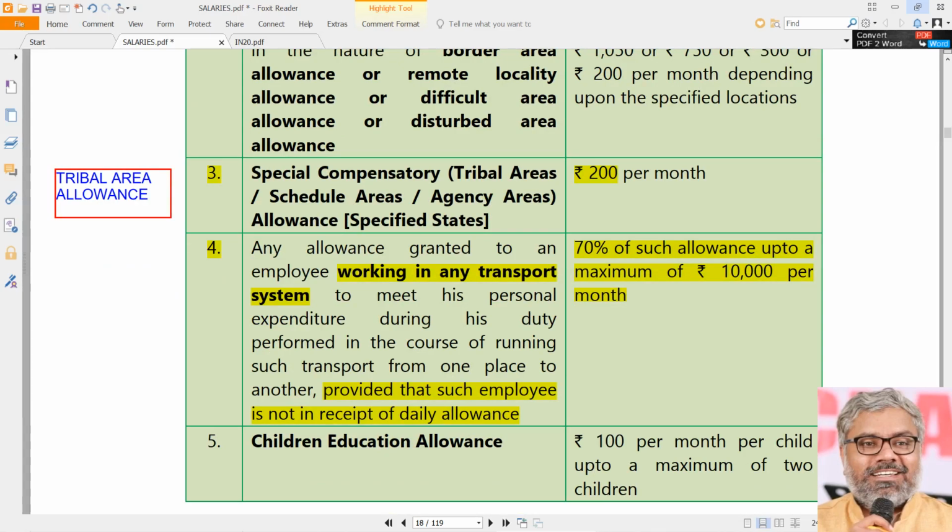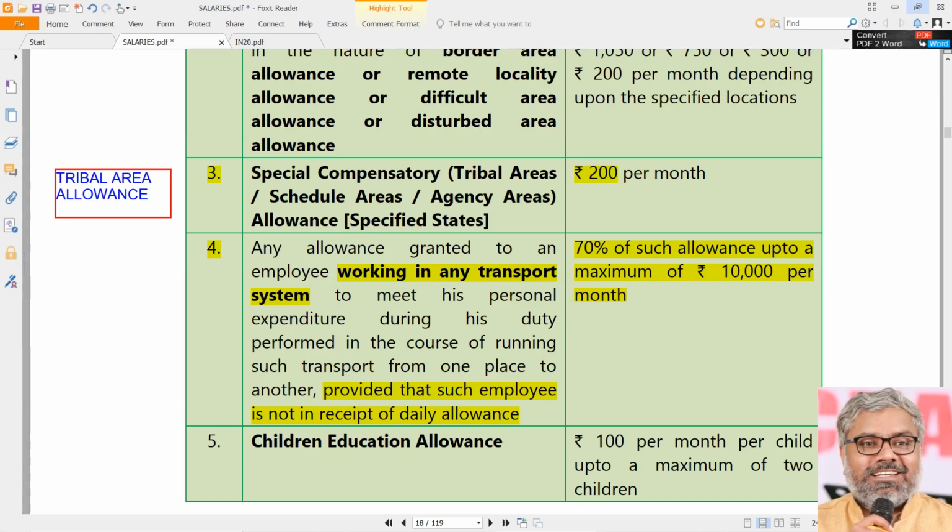That too, huge exemption. Why? Naturally, to cover the airline sector also. Airline sector generally will have definitely high allowances for this purpose. So in order to help them, in order to give some good exemption to them, exemption maximum amount is 10,000 rupees per month. But don't think directly 10,000 will be given as exemption. 70% of such allowance only is exempt. 10,000 is the upper limit, not an automatic exemption. What is the limit here?